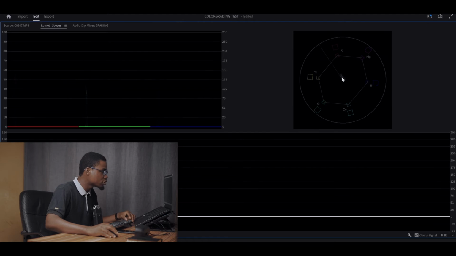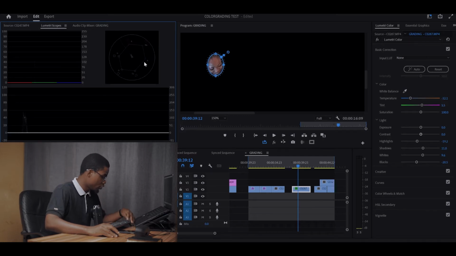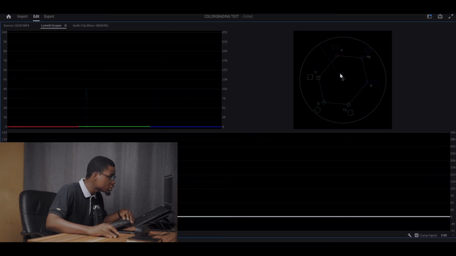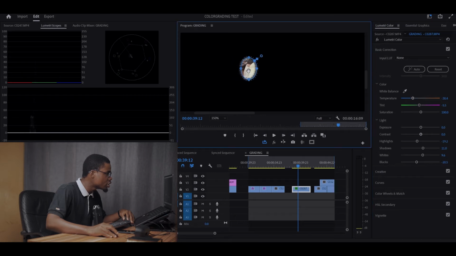So let's click on this. Can you see? Although we are moving a little bit to the red, like I said, we are very close to this line here. We're not that far from it. But let's try and see if we can bring it closer. Let's see if we can. Yeah, we're right on it. So that's closer. Let's move to someone else.